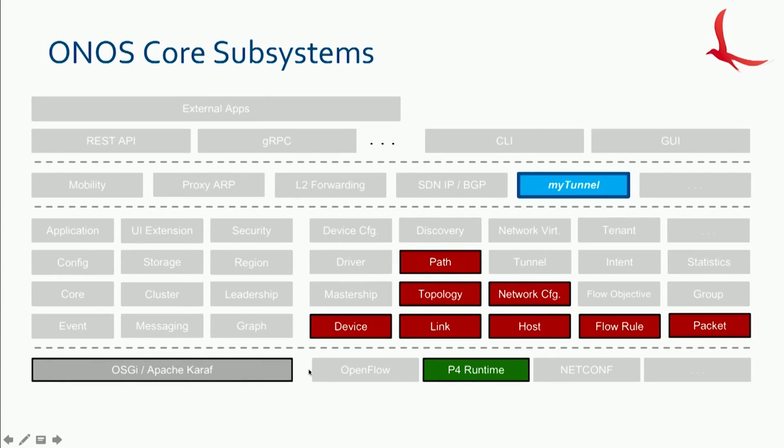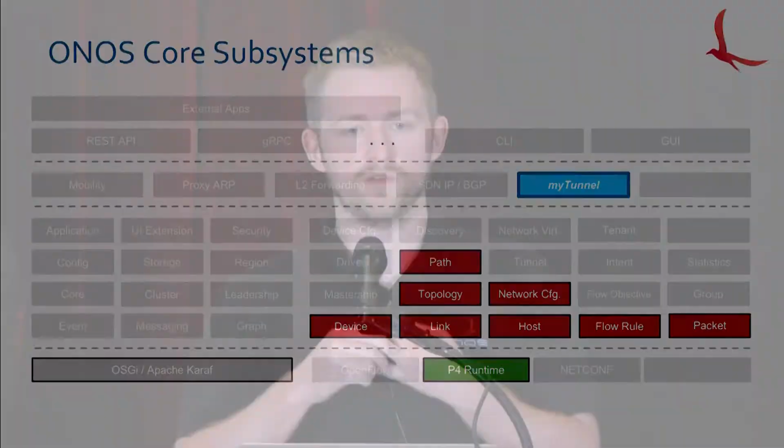We have a flow rule service. This is the equivalent of the write rule that we were just using in the demo. We have a packet service. This is for getting packets off the data plane and sending them over P4Runtime. We aggregate these inventory elements into topology. Network config is a way that we tell ONOS what the network is expected to look like so it can make the connections. And then we have a path service, which we're going to use to compute the paths between the ingress and egress points, so we don't have to hard code a port number. Carmelo's written a MyTunnel application, which is basically a Java implementation of the Python demo we just did, and we're going to run this over P4Runtime.